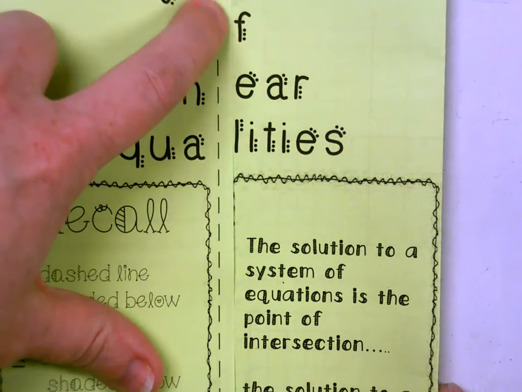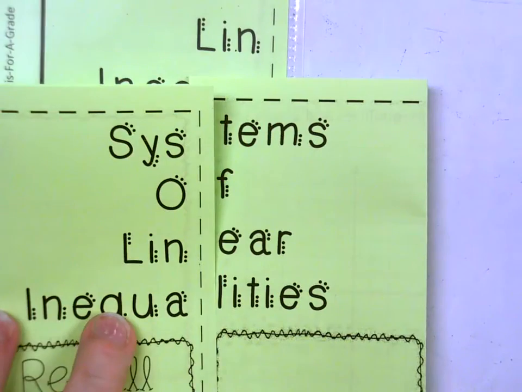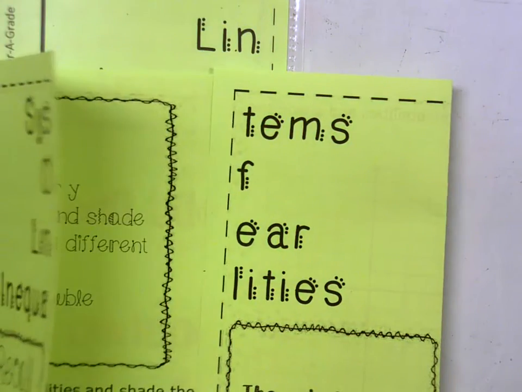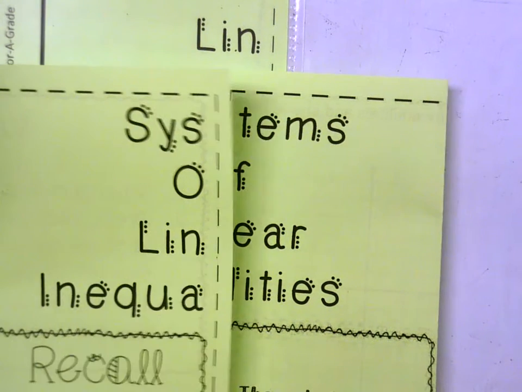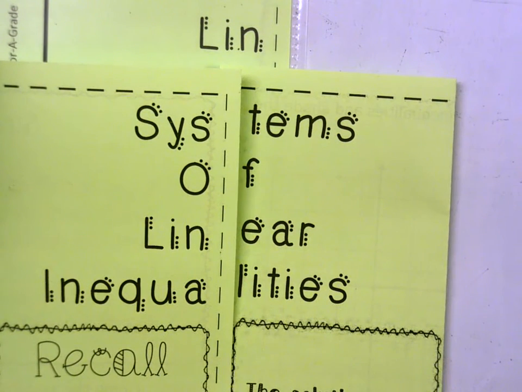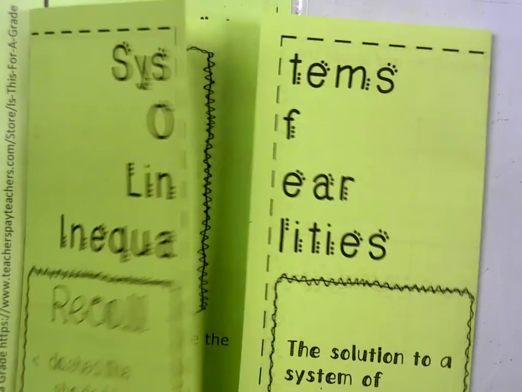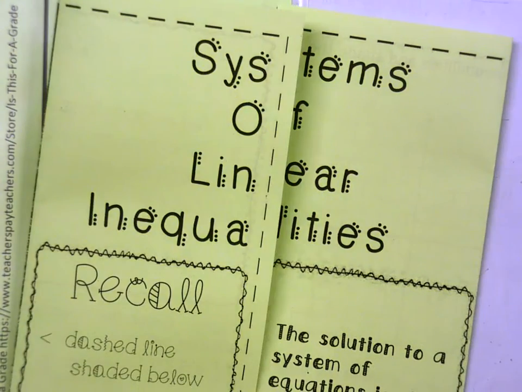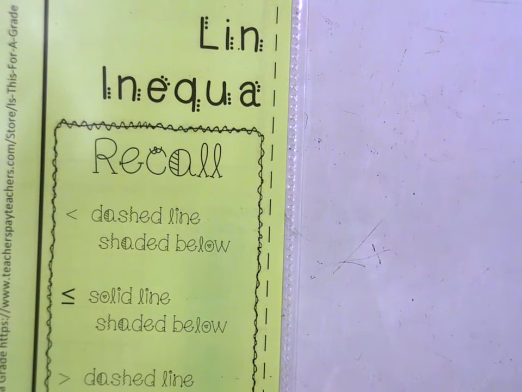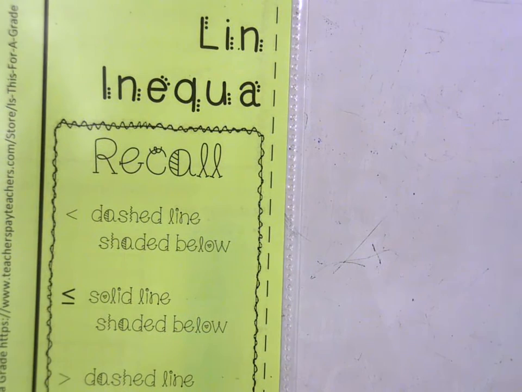So one other thing too, some people might want to cut around the dotted lines on this to make it line up nicer. That's fine, but we're not going to use class time to do that. If you want it to look nice by cutting on the dotted line so it lines up better, do it on your own time, because it works just fine for what we need it for, to be folded like this.